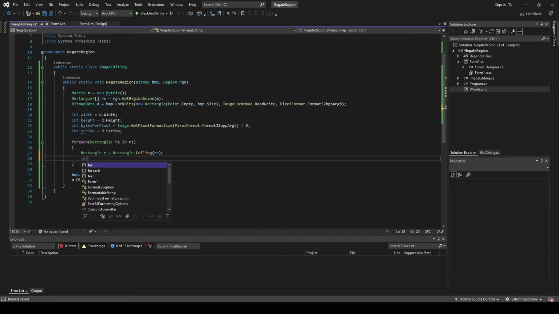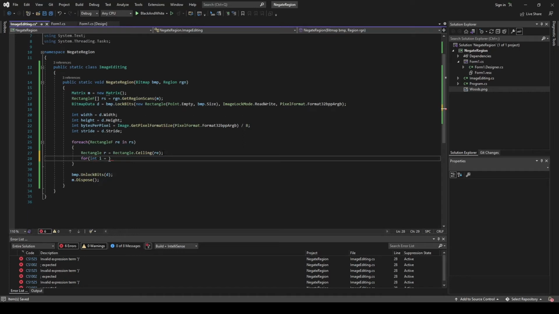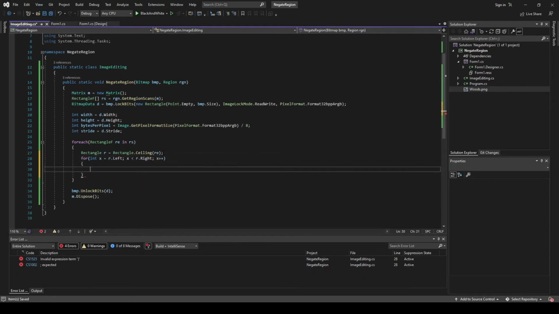So, actually let's call this x equals r dot left, x is less than r dot right, x plus plus, and then y equals r dot top, y is less than r dot bottom, and then y plus plus.